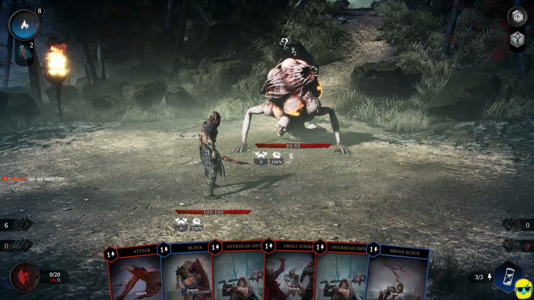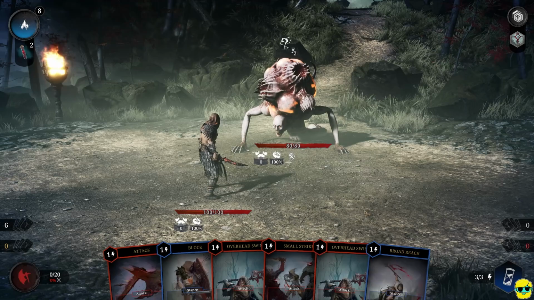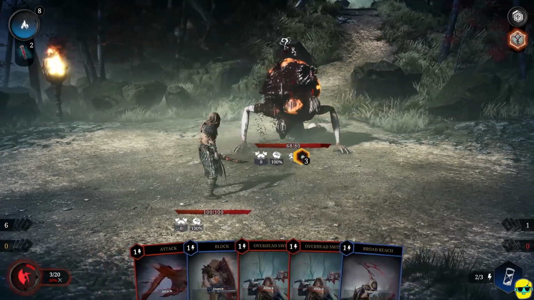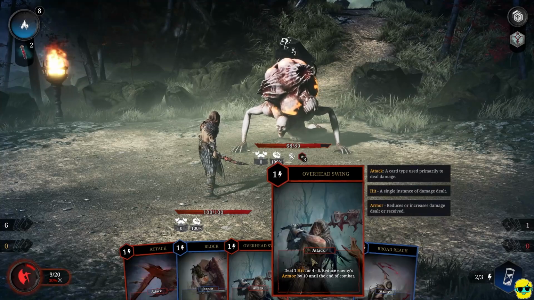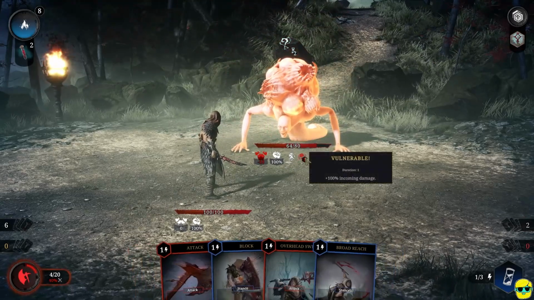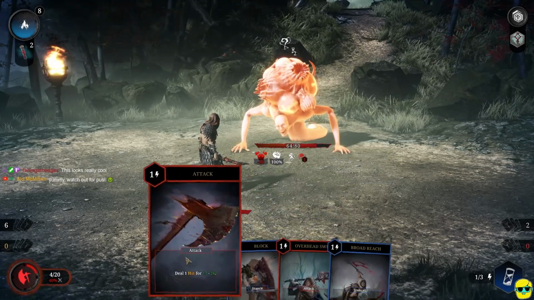So it's not going to damage me this turn, but it might blow up when I kill it, which I'll have to watch out for. It's immune to stun, which stinks. So let's see. We just go ahead and do small strikes. And then overhead swing. Now we made it vulnerable by getting 4 hits. And we're going to do 100% damage. So let's give it this.